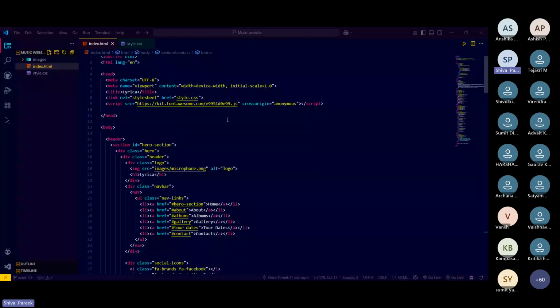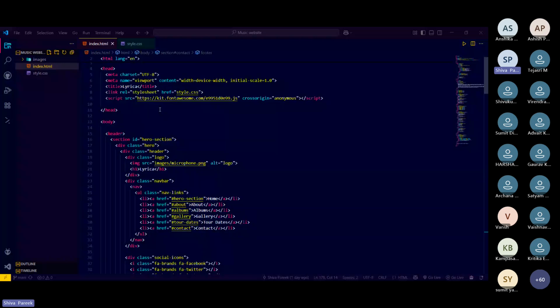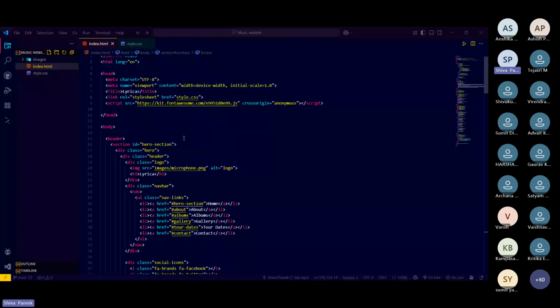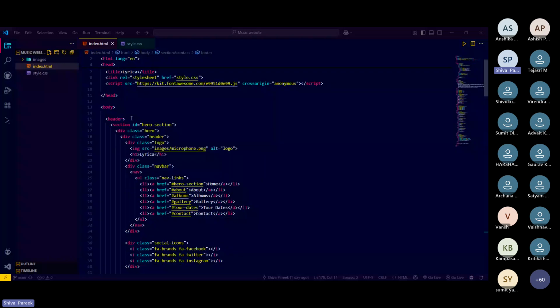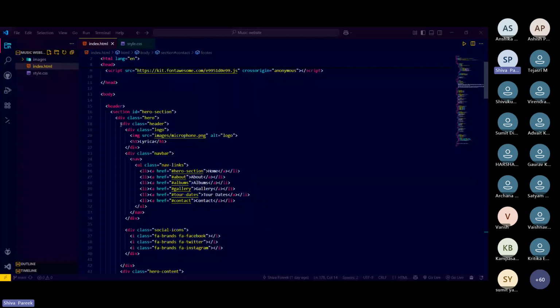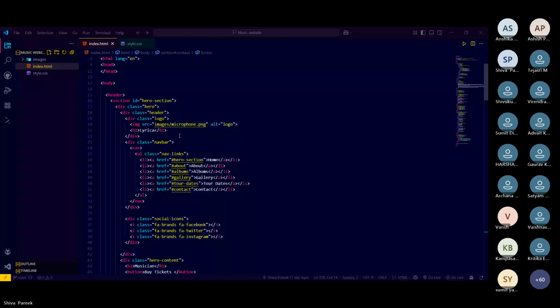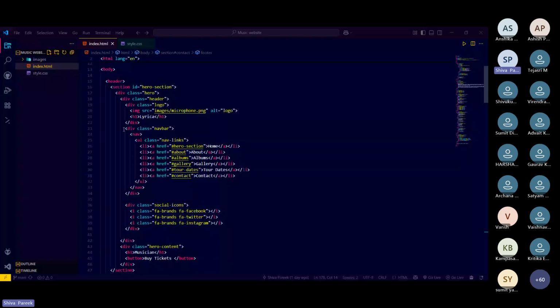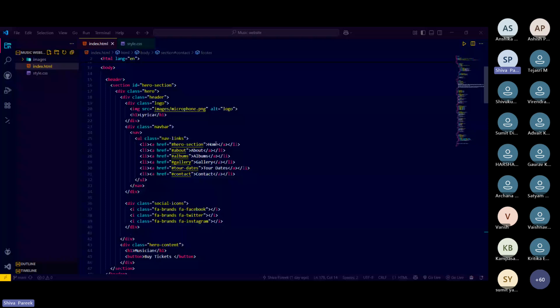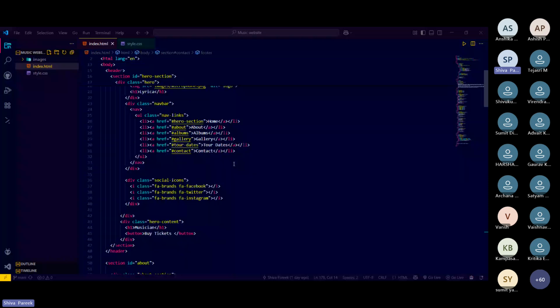Ma'am, I created a music artist website. First, the header section has the image and the name of the website, and the navbar is also present, with the home section, about section, album section, gallery section, tour dates, and contact section.